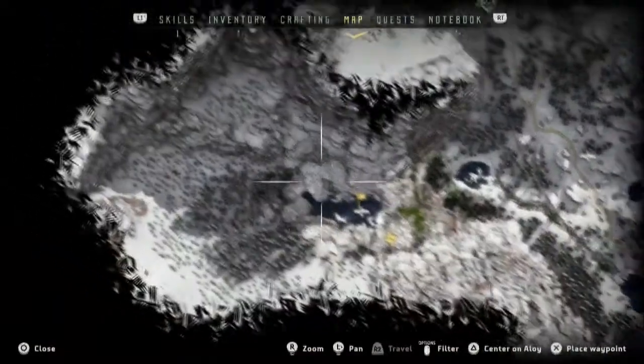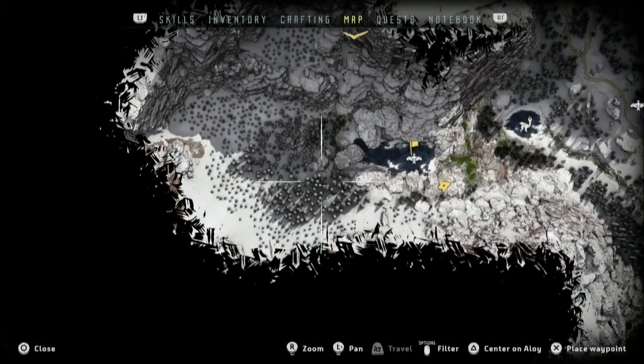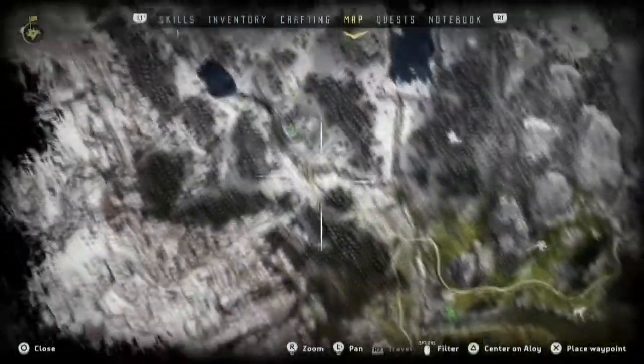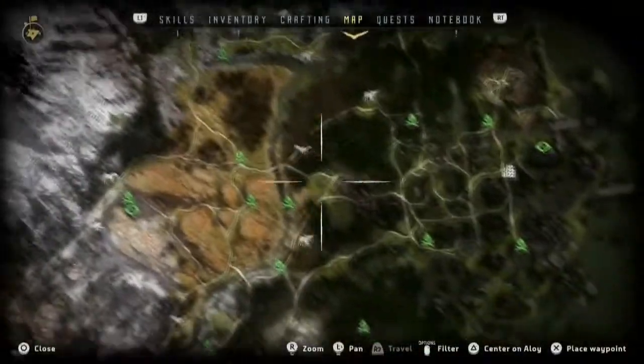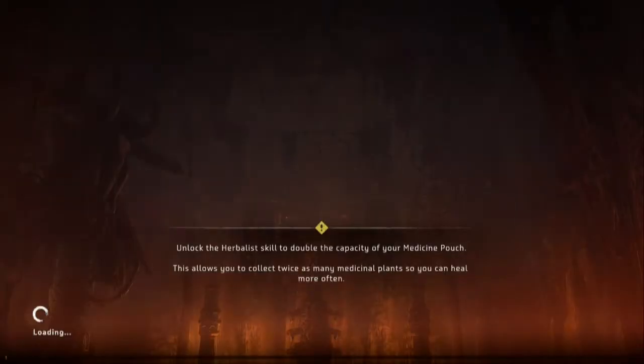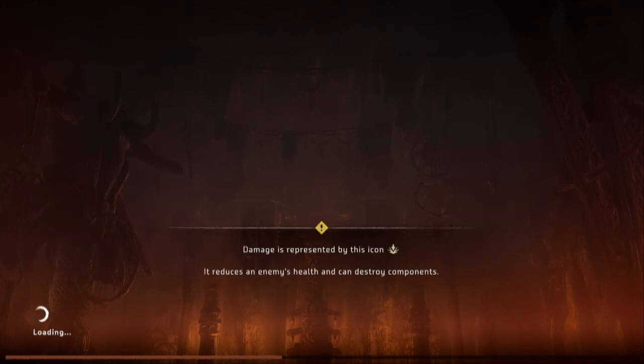I don't think I really need to go any further. I mean, there could definitely be some hidden stuff up there. Absolutely. But I don't think we need to do that. So, let's head all the way down here. I think it said we had like 28 fast travel pouches. To double the capacity of your medicine pouch. Yeah, we already did that, so.